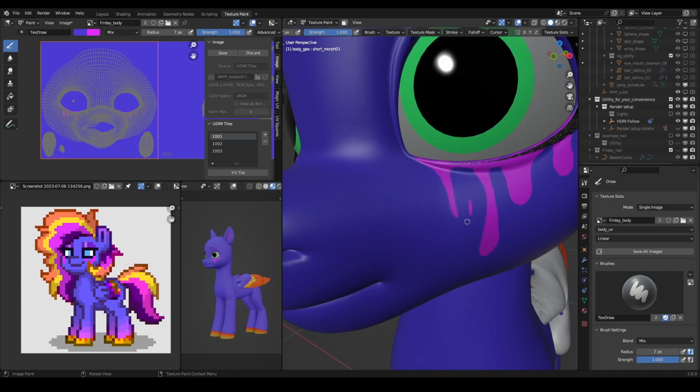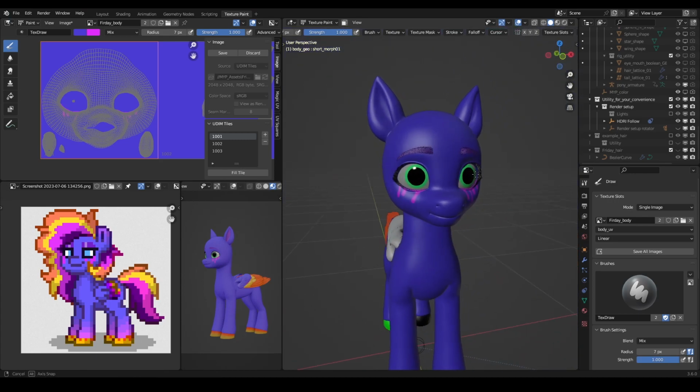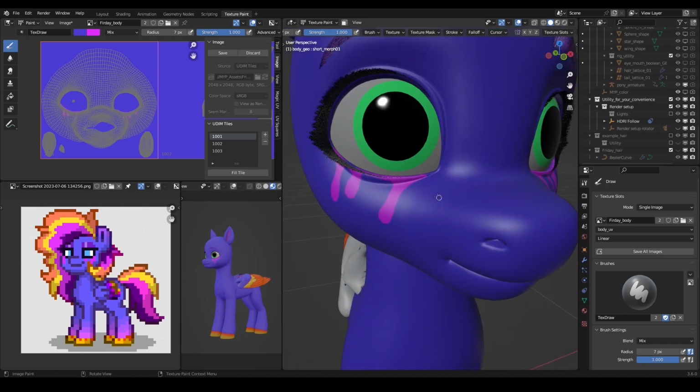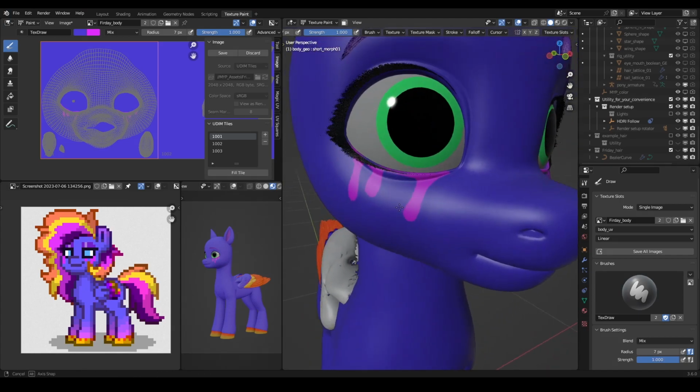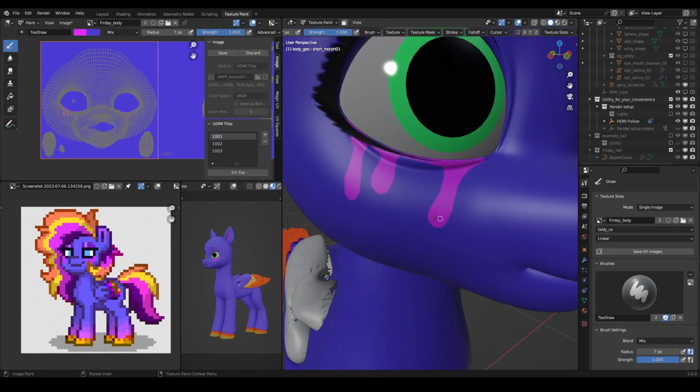Let's make this teardrop more curved so that it looks like it's following the shape of the muzzle. Like that. Paint like this. And now from here, yeah, see, it's more 3D. Same for this one. It looks like it's being swept to the side, which is not wrong, but it's not necessarily nice.